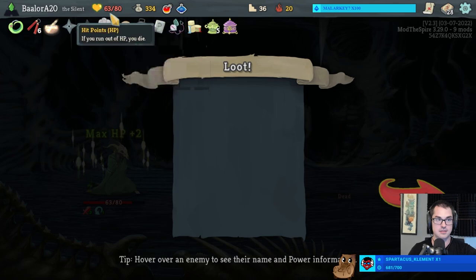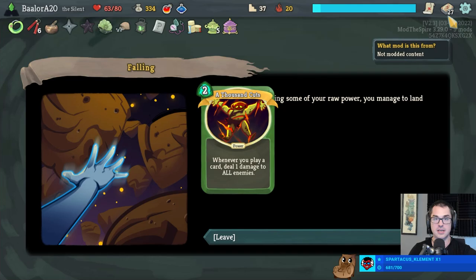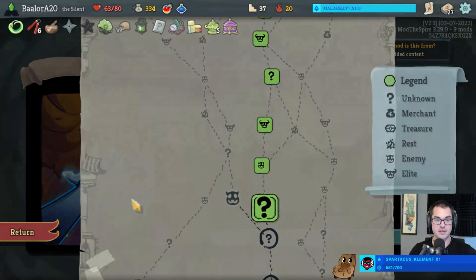I'll just take max health. Up to 80 now. I've already gained 14 from the Singing Bowl this run so far. To lose a card here, 1,000 cuts, be gone. Not gonna be able to afford your 2 energy anyway, so that counts as basically a free removal for us. One less card I have to worry about in the Awakened One fight, too.